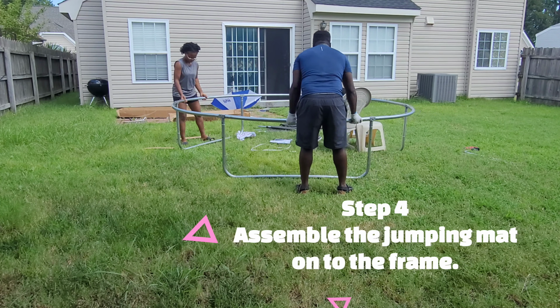Step 6. Assemble the support pipes. For this step, please prepare 6 upper support pipes, which is number 7, 6 lower support pipes, which is number 8, 12 M6 75mm carriage bolts, which is number 15, 12 brackets, which is number 16, 12 washers, which is number 17, 12 M6 lock nuts, which is number 18, and 2 wrenches, which is number 20 and number 22.